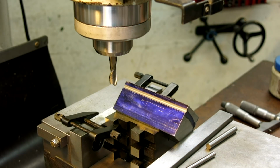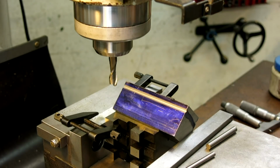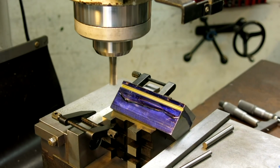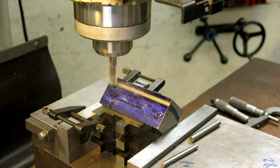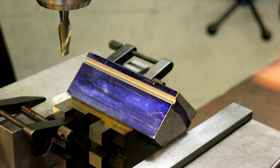Okay? All right, so we've got our new numbers that we extracted via the CAD program based on our smaller diameter pin. So we're going to move over a good portion of those numbers, but not all of it. And oops, too much. Let's do 20 on that. Okay. And then we're going to take a final measurement, and then we'll take a look at it. All right, let's get a measurement there. See what we get.